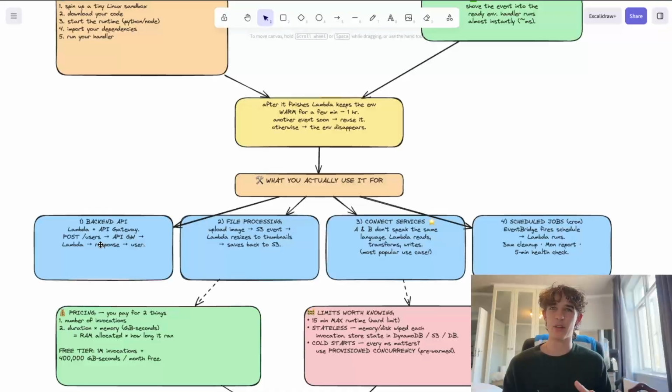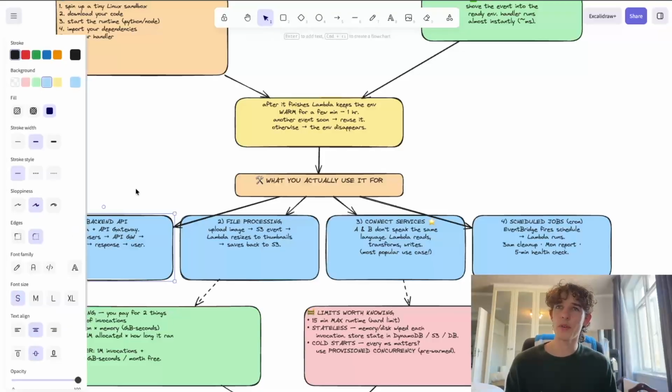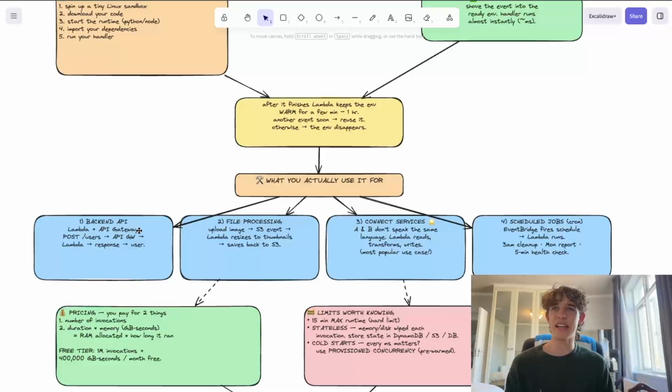So I already talked about some examples, but if we want to go a little bit deeper into what kind of stack would look like, let's just go through one of these. It could be used for a backend API. So we could have an example where there's a Lambda and an API Gateway. API Gateway kind of hosts your API. So when a request comes in for adding a user to your database, it hits the API Gateway. API Gateway invokes the Lambda, and then the Lambda processes the information in the request, creates a user and saves it to a database. That's just an example, right? But there's tons of different things that we are able to do with Lambdas.